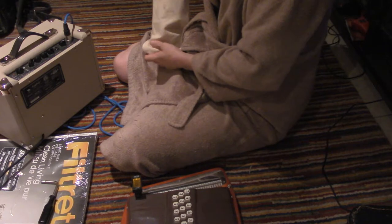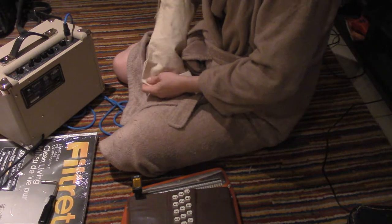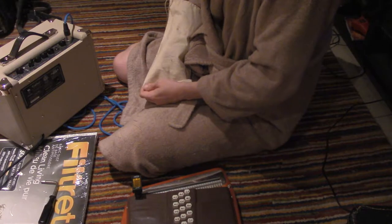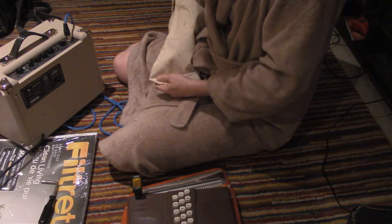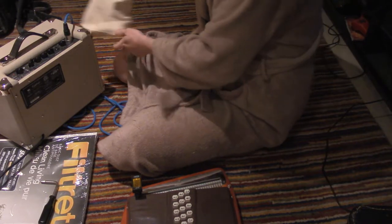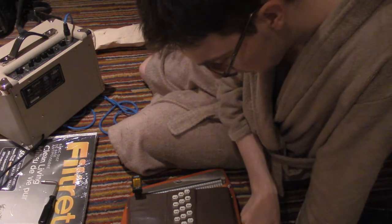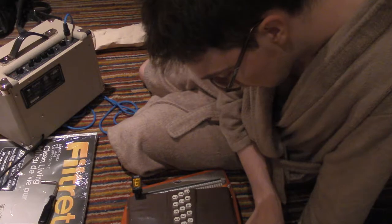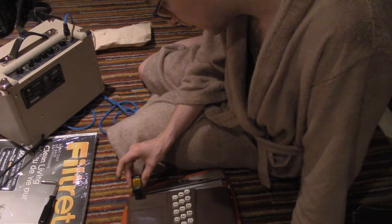Now, going into our bag, take out a pick. We've got our finger pick here. And now let's start plucking the notes. We're on bass for some reason. Chromatic.